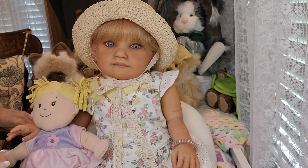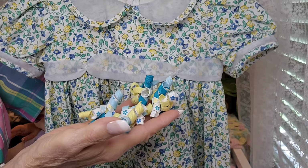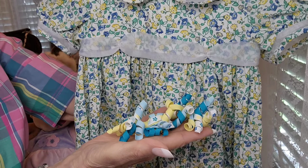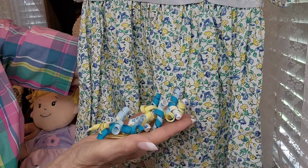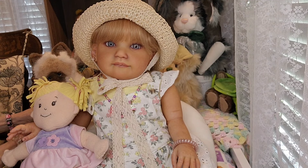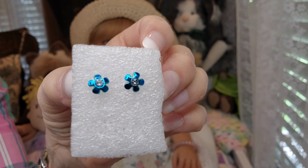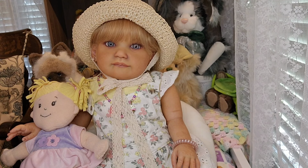And then for the color of her dress, I found these bows. These hair bows were given to my girls for my nursery from my dear friend Carrie of Carrie's Little Cuties. And when I saw these bows in my collection, I thought they would go perfectly with all the colors of the dress. As you can see, there's yellow, blue, white, and those are all the colors in the dress. So they're going to go perfectly. And then last but not least, these are her earrings. And I chose these because they were really pretty shiny blue, and they have little rhinestones in the middle. And she's got gorgeous big blue eyes, and so I thought they would go really nicely with her.